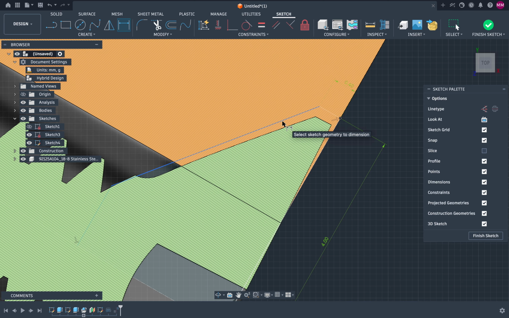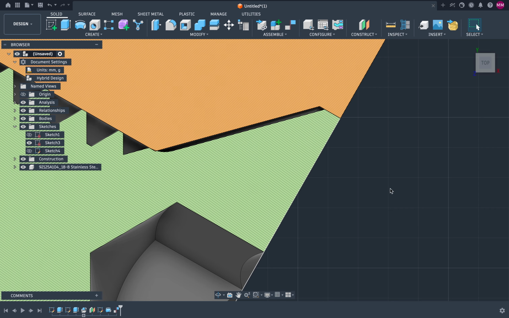Now, since everything is done on this part, we need to reinsert our angle. So again, let's click between this and this lines and make it a 45. Awesome. But actually, it looks like this might not be 45, but we will deal with it later. As you can see, right now it's at an angle. So finish sketch. And now we have the space.